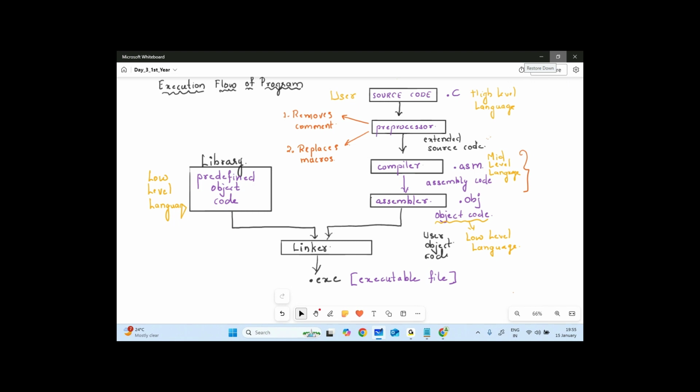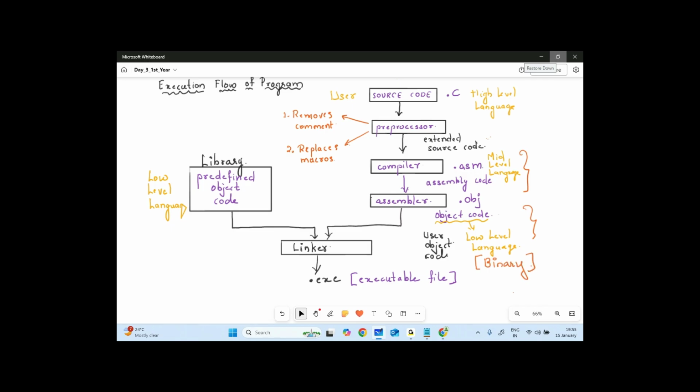Then that assembly code is given as an input to the assembler, and this assembler will generate object code, which is called low level language. It is present in binary form. Only machines can understand it.